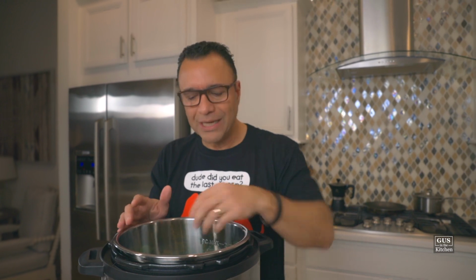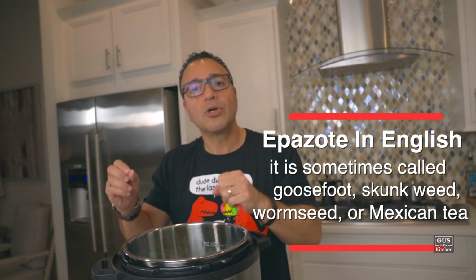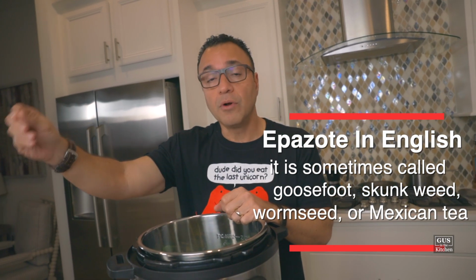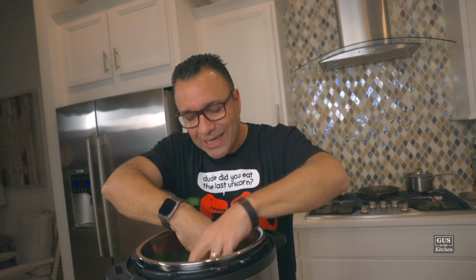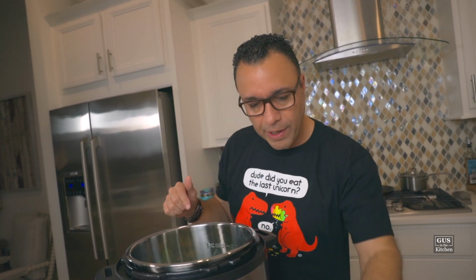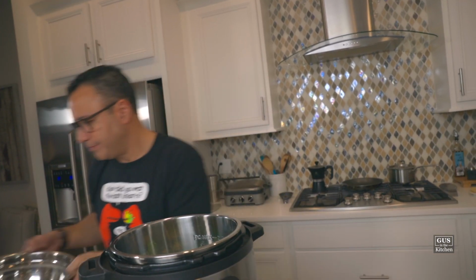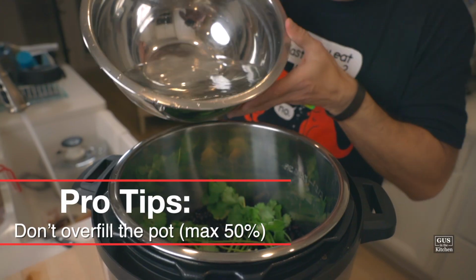Now, the original recipe that I was using is from Mexico and they use a leaf or an herb called epazote. Very difficult to find here unless you go to a Mexican grocery store. I couldn't find it, so I just decided to use cilantro, okay? I think it would be great. All right, now we are gonna add water to this and the beans will double in size. So you wanna make sure that you are below the 50% mark here on the Instapot.